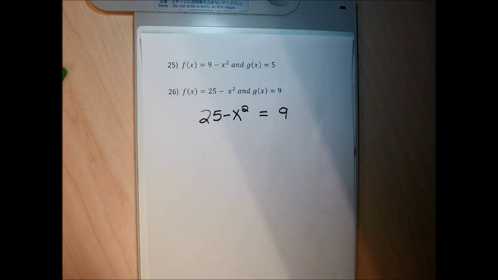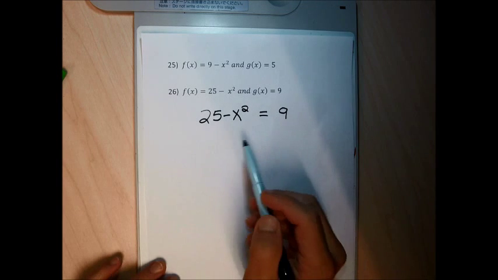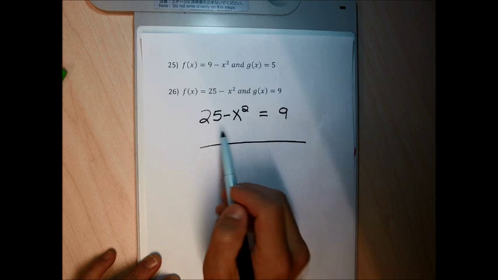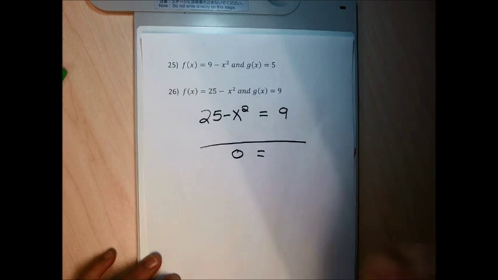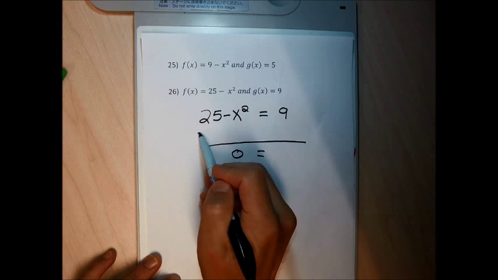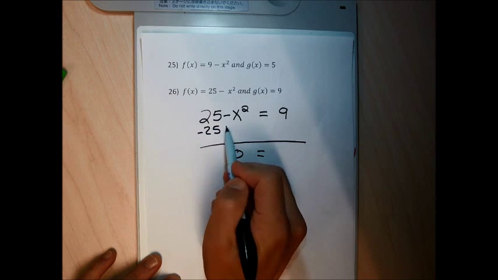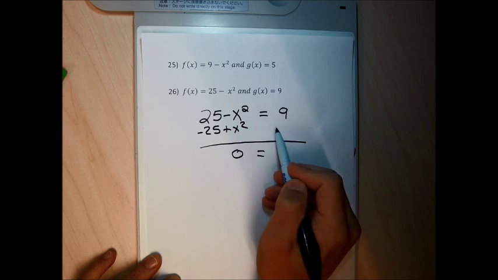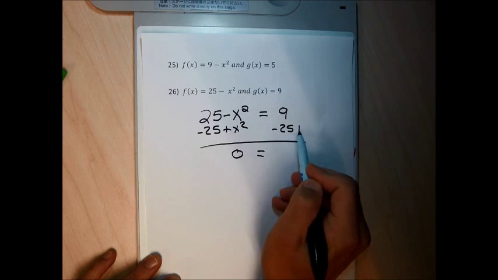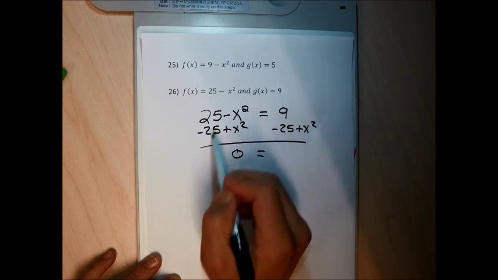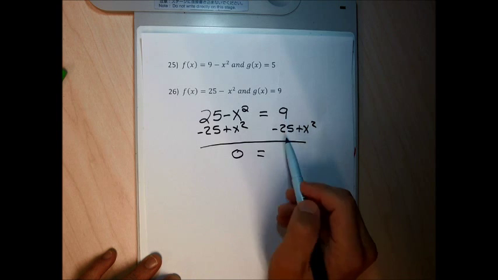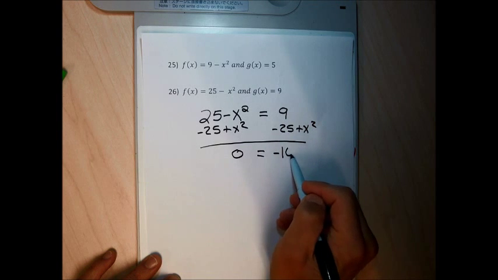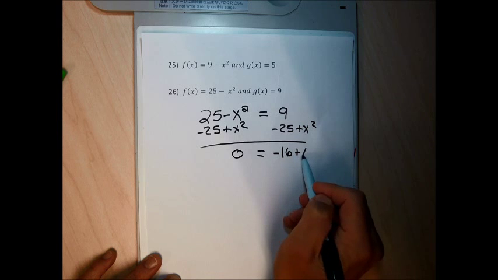Ultimately, I want to solve by factoring because there's an x squared. I don't like to have negatives in front of my x squared, so I'm going to get the 0 on the left-hand side and the thing that needs to be factored on the right-hand side by subtracting 25 and adding x squared to both sides. On the left side, when I subtract 25 and x squared, I force the left side to come out to be 0. On the right side, 9 and 25 have opposite signs, so they're going to give me a -16. I bring down the x squared.